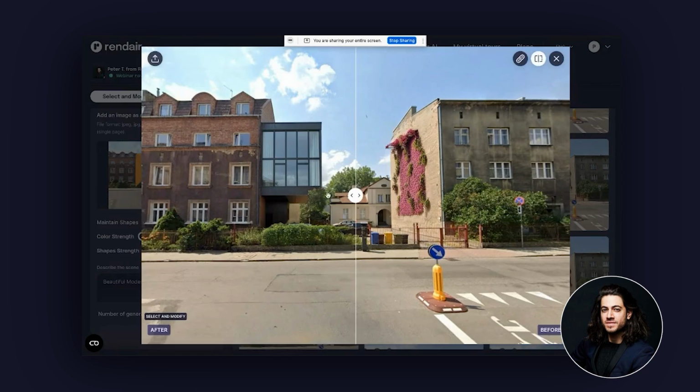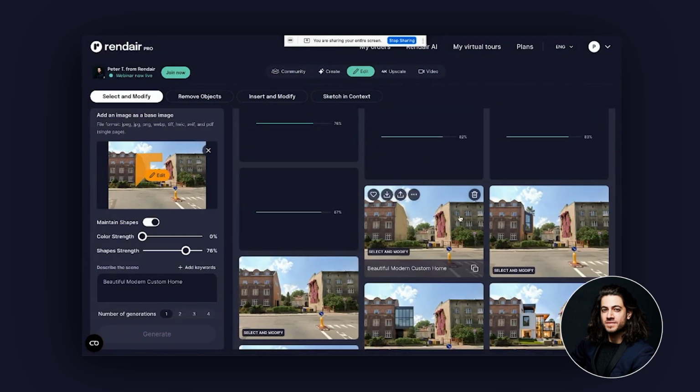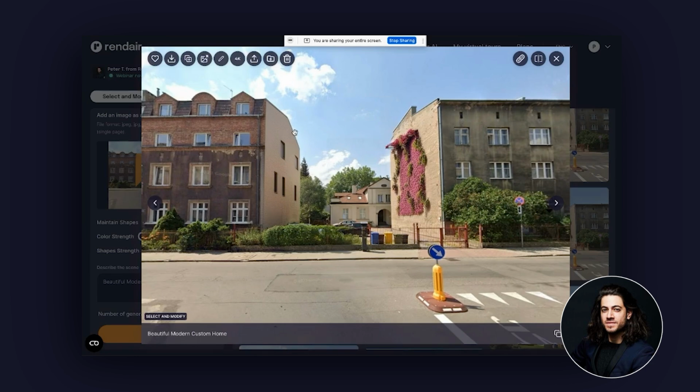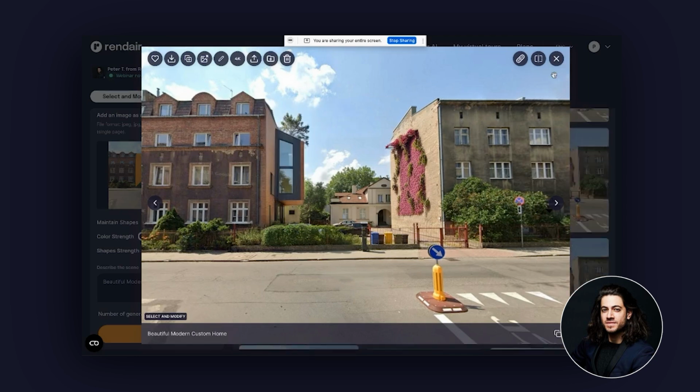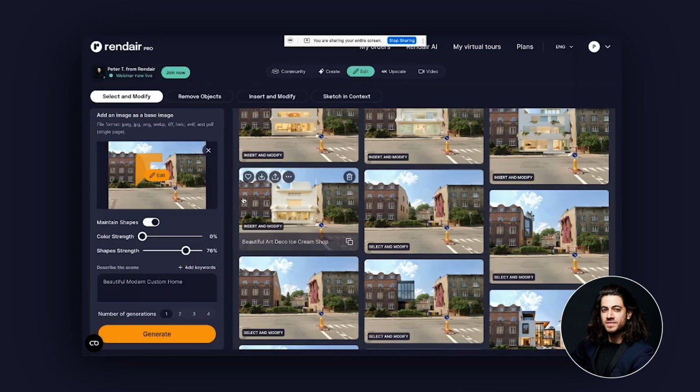This one's also pretty close. All things considered, really nice. And the reason why I usually do multiple generations is because the AI will produce results like this, right? Where we don't really have much of a structure, it only changed the building and put a new wall. So sometimes it's good to generate multiple results to take a look and review how the AI responded to your prompting, right? And if it's doing something like this for all of them, then my suggestion is to increase the masking size if it's the case that you're using this select and modify tool, right?